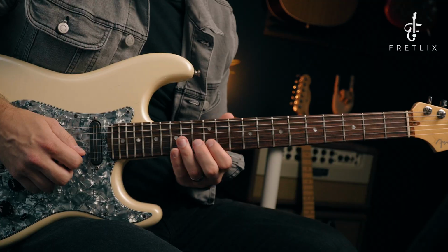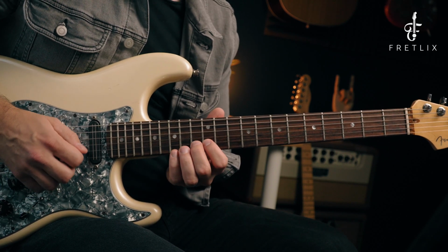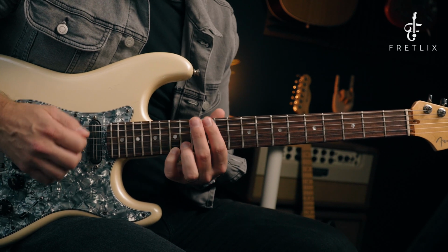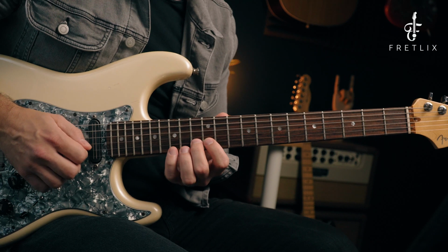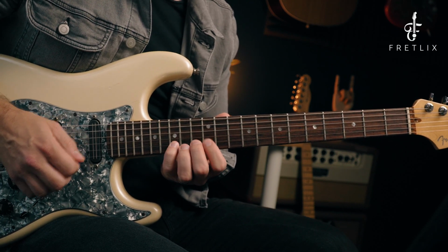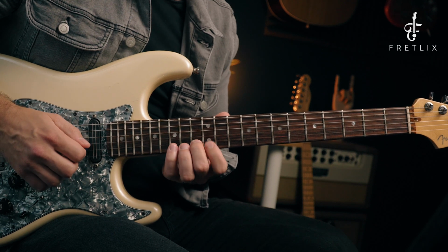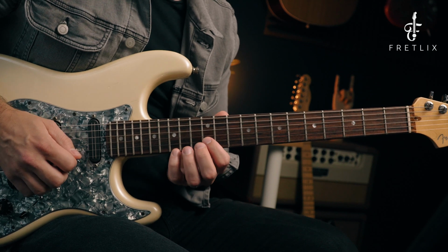And then the next part is a little bit tricky. The next move up we're going to make, we're going to play 12, 13, 15, 12, 14, 15. And there's our G root. 12, 13, 15, 12, 14, 15. So just go around that, that's tricky. And I like to use index, middle, little finger, index, ring finger, little finger.